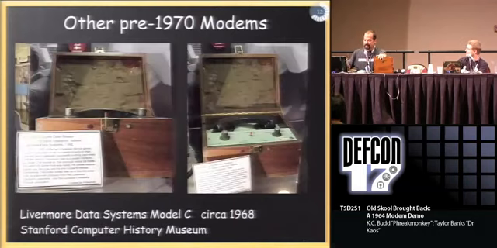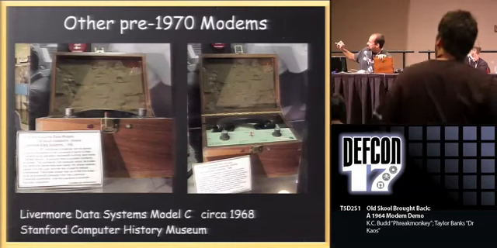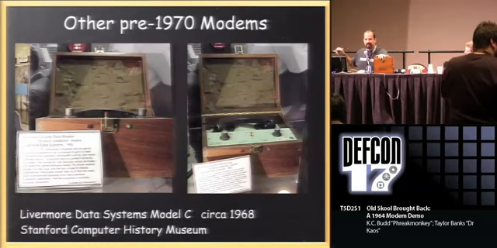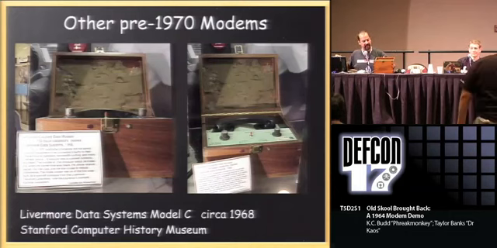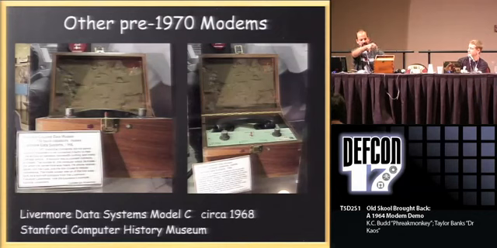This is a Model C, which is the third model that they made. And it's dated 1968 by the Stanford Computer History Museum. One thing you'll see on it is this ugly green stuff. That's a foam pad for sound deadening. This one actually originally had the foam pad in it too, but by the time I got the modem, it was already crumbling and falling apart, as you see it is on there too. I just ended up pulling it out because I was tired of it leaving schmutz all over the inside of the modem.